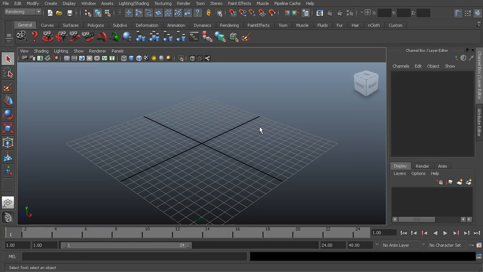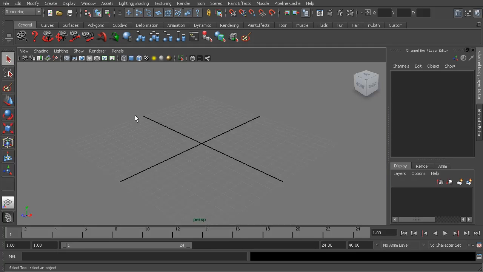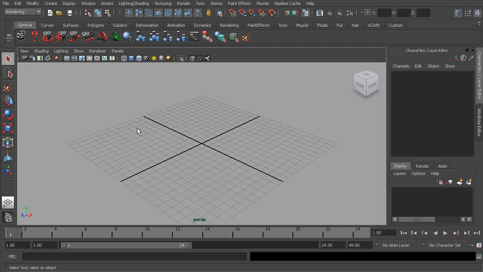Now, whenever you first launch Maya, one of the first things that you'll need to do is to get familiar with the process of moving around within the 3D workspace. Before I do this, one thing I am going to do is to change my background color. So this will make some of the things that we're going to show on screen a little bit easier for you to see. So I'm going to change this background by pressing Alt-B on my keyboard. Just remember B for background. So Alt-B, and we can start to cycle through different background colors. I'm going to cycle through until I reach sort of this light gray. There we go. That'll make things a little bit easier to see for you on screen.